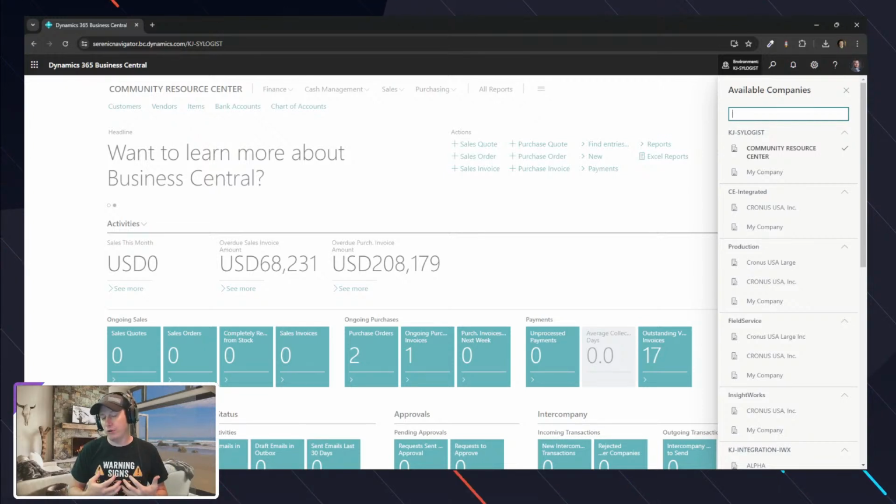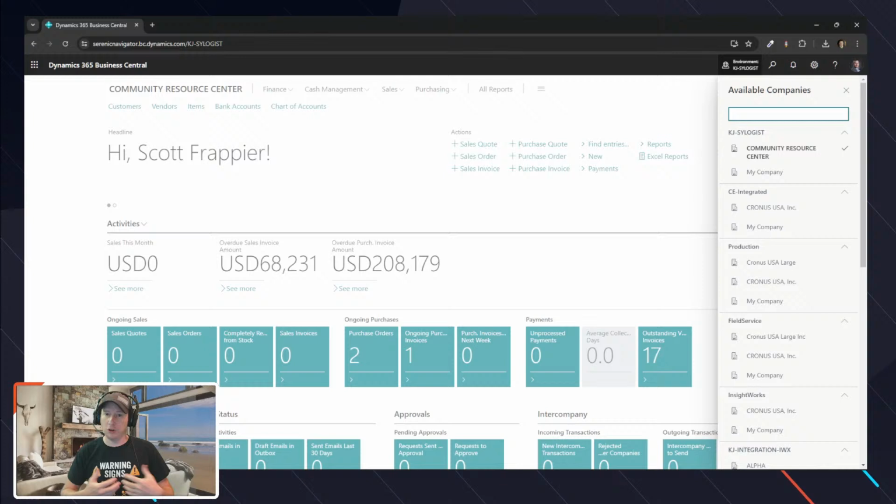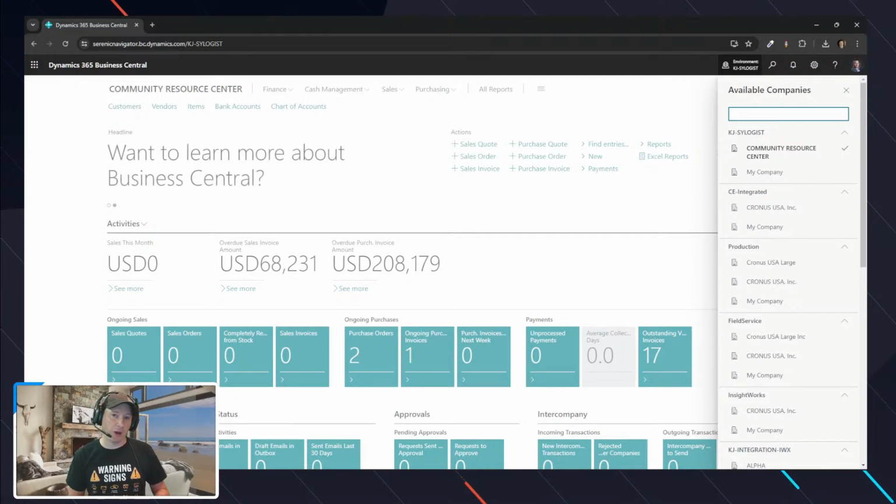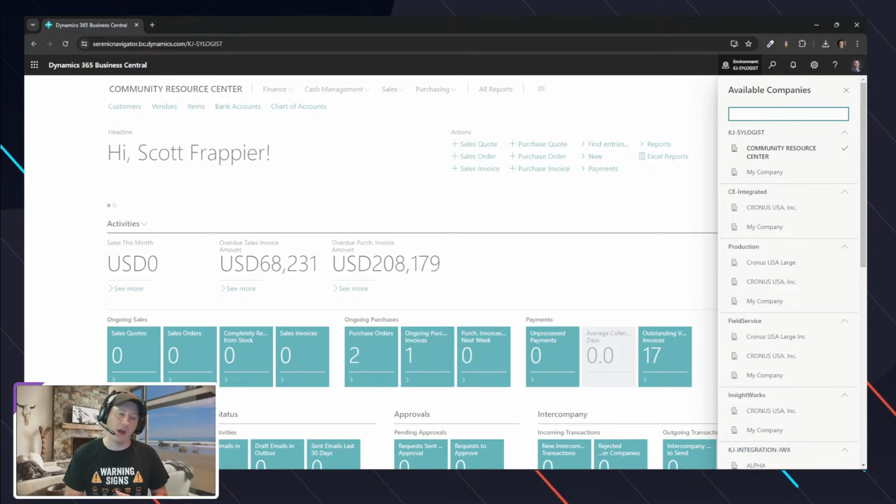But the real difference here is the expansive capabilities you can now get by using Dataverse, because you can get field service, you can use CRM, and you can start using some of the Microsoft Fabric-based concepts and Power BI for reporting, right? There's just a lot more that you get by expanding into that area by using the Power Platform and some of these applications.